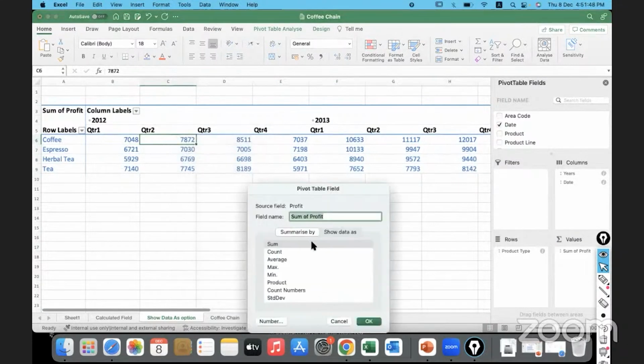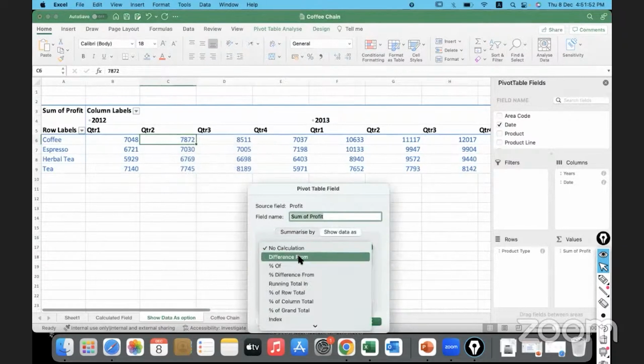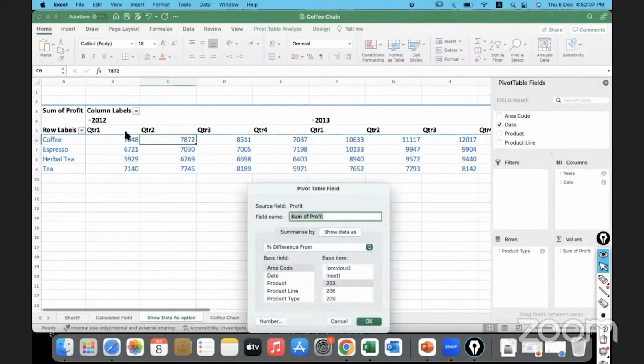Go to more options, and in data as, I need to compute the difference. I can even show the difference as a percentage. So from one quarter to another quarter, how much has been the growth? Or year over year growth kind of a thing. Here we are seeing quarter over quarter growth. So I'll say difference from this compared to the prior value, so compared to the previous value. Okay.